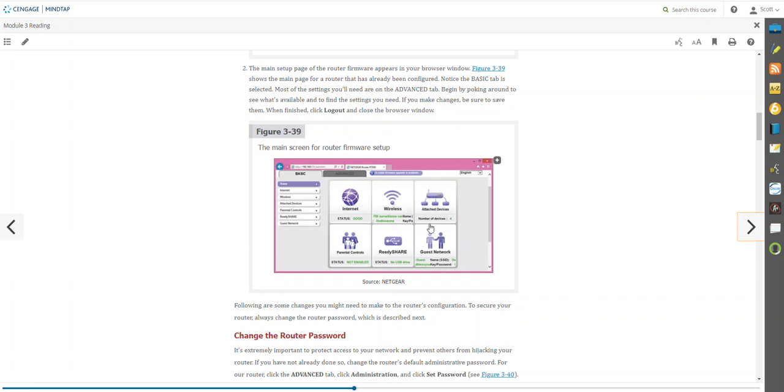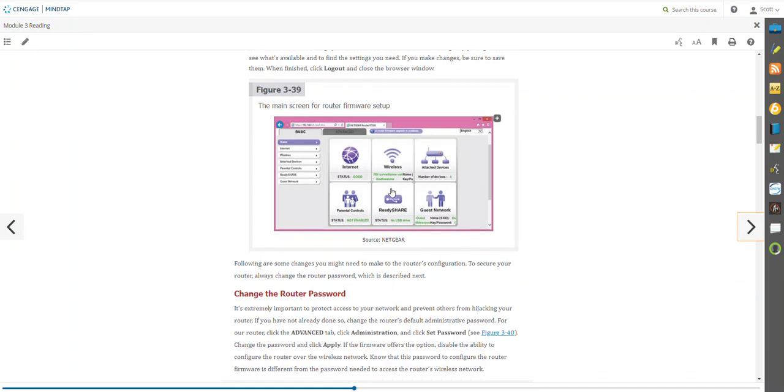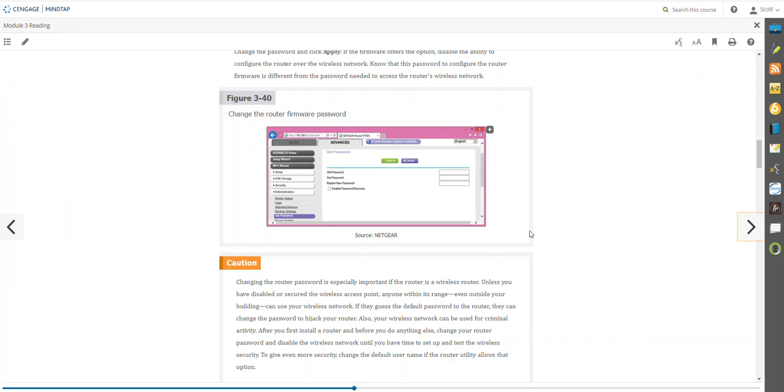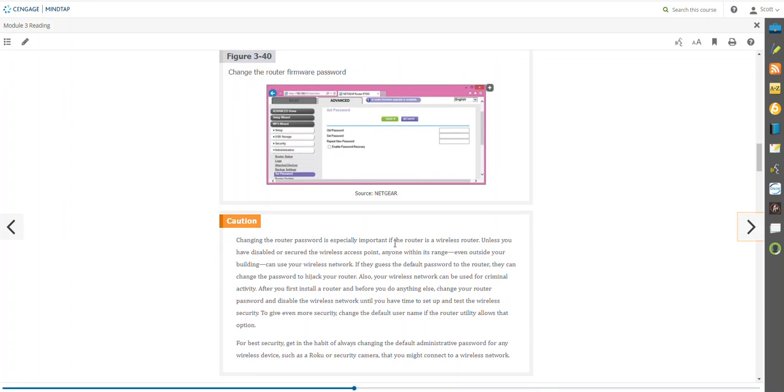All too often people do that for whatever reason. They leave their password as what it was by default and don't change it. It's a commonly known password. So if somebody sees your access point and sees that it has the default access point name, odds are that password is still the default password and they can access your network and do whatever they want with it. So make sure you change that router password and change the router firmware password once you get into it.